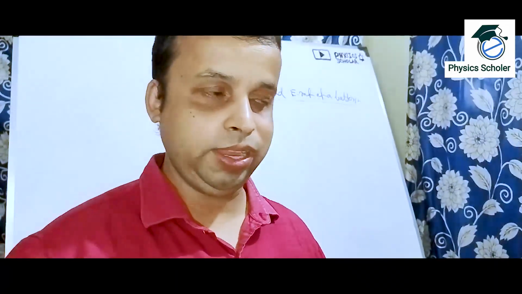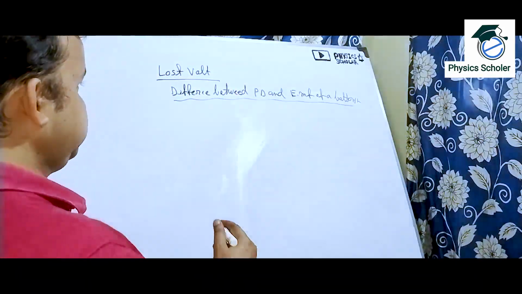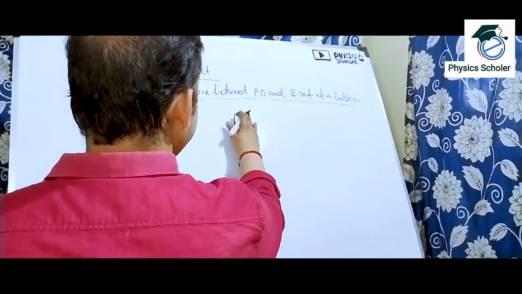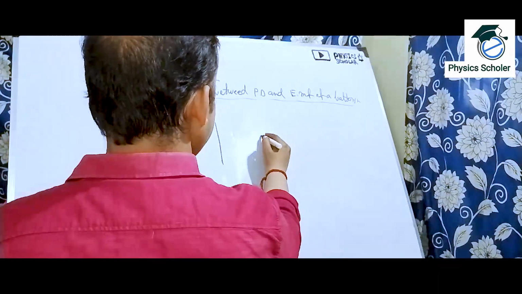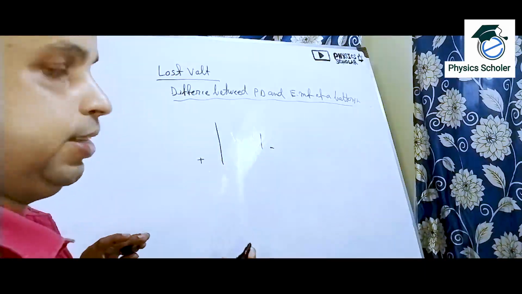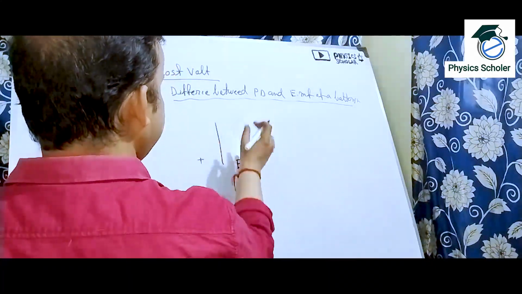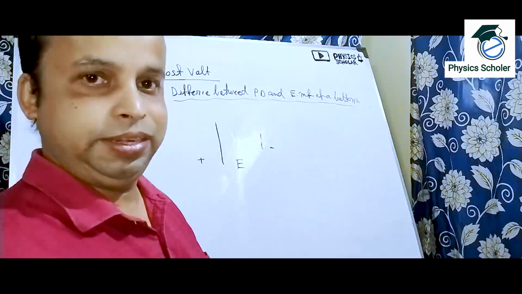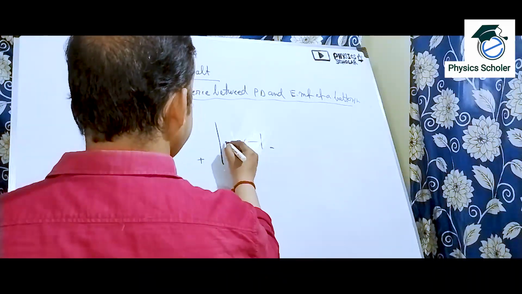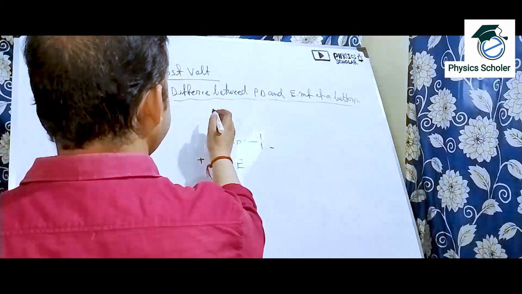Already I explained this while explaining the lost volt, I into small r. So suppose this is the battery. I am explaining this once again. I am drawing it like this so you will be able to understand. It is not the positive terminal, it is the negative terminal. When it is not connected, the EMF is E, and the potential difference across the two terminals is equal to the EMF of the battery. Clear? And here the internal resistance of the battery is small r, and the current flowing, if it is connected, is I.